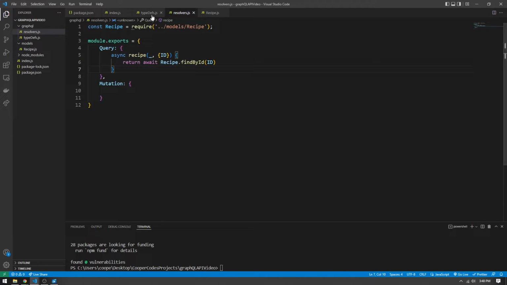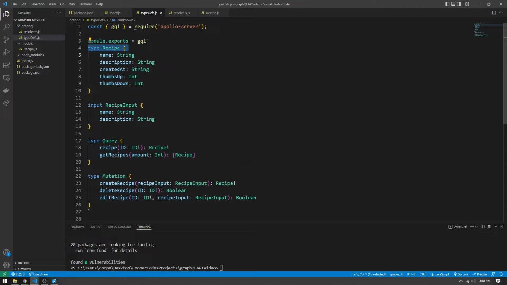And just to go one step further, we can take a look at our type defs again. When this recipe here gets that returned recipe, this is where the power of GraphQL also comes in. Since this recipe is being returned based off of the type over here, we can ask for maybe only the name and the description in our GraphQL query. Or we can ask for only the thumbs up and the thumbs down. That is where the GraphQL aspect of Apollo server comes in: when we get this recipe type here, it's being returned in a way that is just like this type recipe here. And so we can do the same thing where we only ask for certain properties out of this certain type. I will show you guys examples of this later in the video.